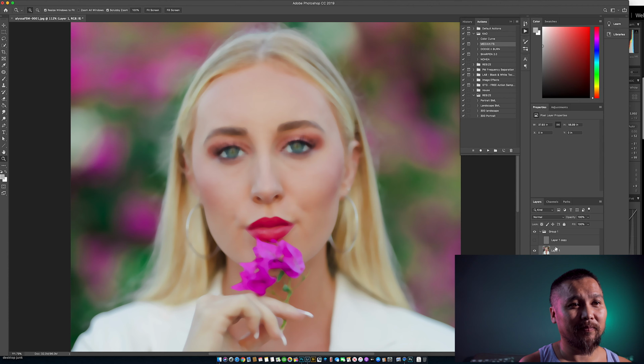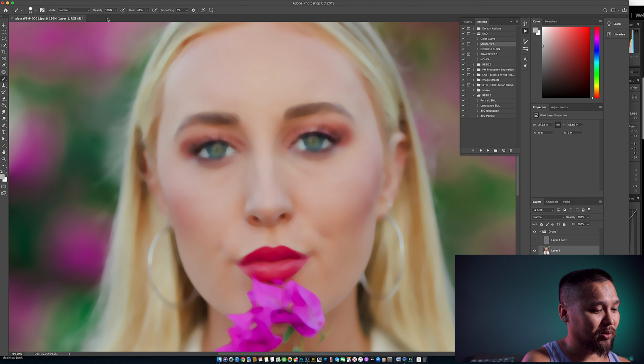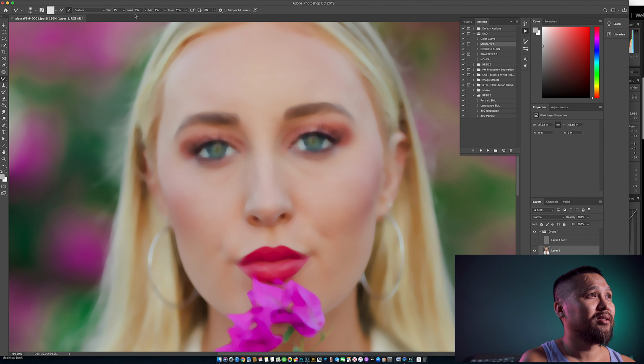We're going to select the color layer, and now you hold down Shift and B until you see this one, the mixer tool. And pay attention to the settings here. I've got wet, load, mix all at 2%, and then flow at 11%. Keep in mind these numbers I got from Kerwin. I'm going to link his video below.